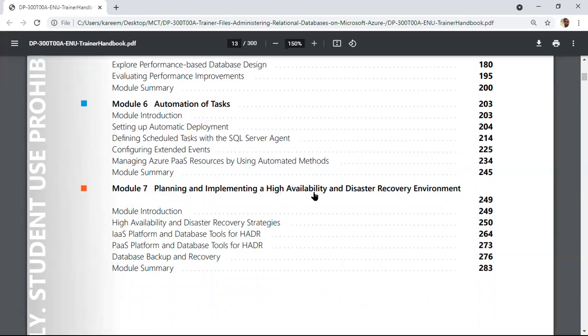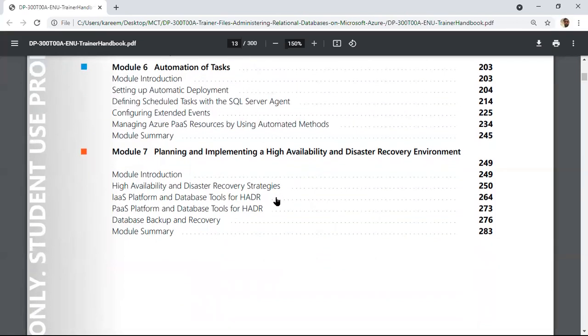Planning and implementing high availability and DR environments. For disaster recovery we have different options, like geo-replication. In PaaS we have different options.